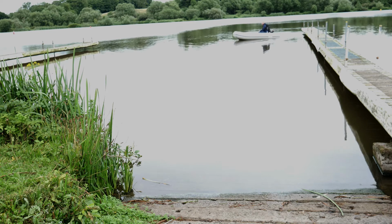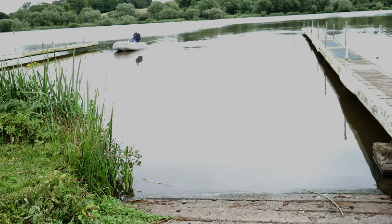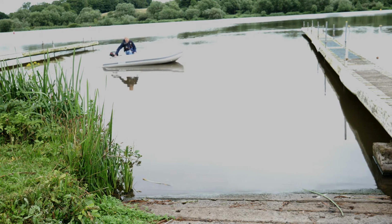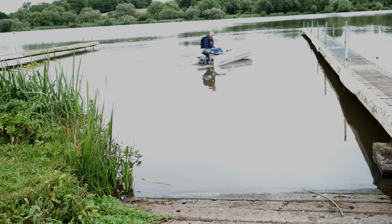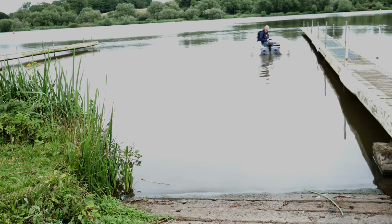Now this has got reverse. The trouble is when you put it in reverse, you have to swing the motor all the way around. That invariably is going to end up in the next problem of the pee stream hitting my leg, which we're going to try and avoid. But as you can see here, it's just chugging along nicely. And it means that you can come in really quite shallow. You can put the boat anywhere you want. I can swing it around here. Drop it right alongside the jetty there.